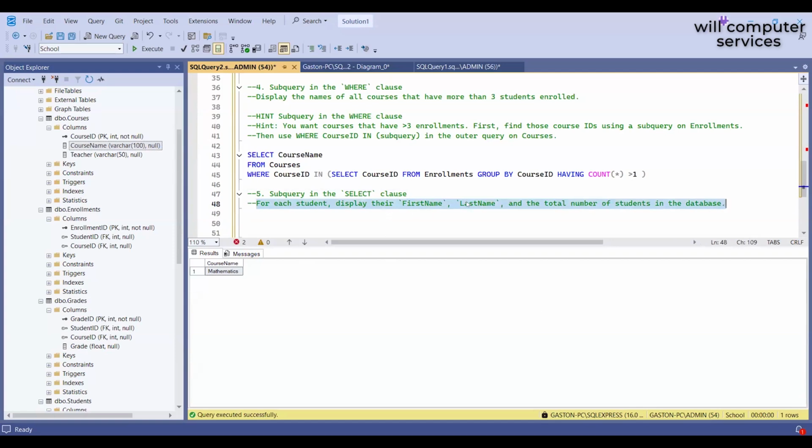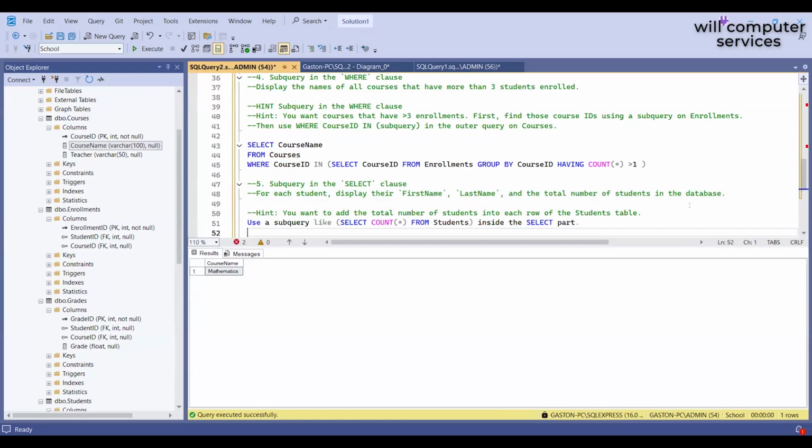And the hint here is: you want to add the total number of students into each row of the student table. Use a subquery like select count from student inside the select part.